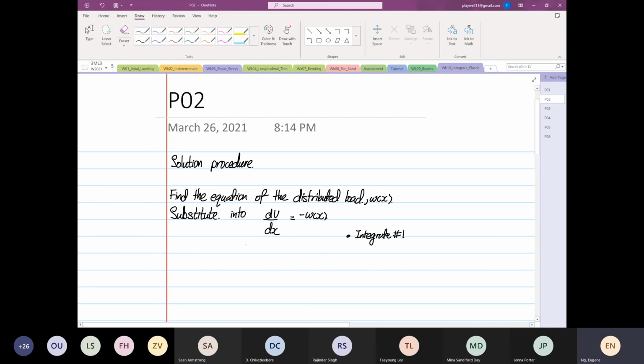So when you integrate, over this side is v as a function of x, and this will be equal to minus the integral of omega as a function of x dx. Because there's no limit, I did not put any limits down here, you need to add plus c1. So c1 is equal to what? dM by dx. Then we integrate again. Let me put the integral outside.